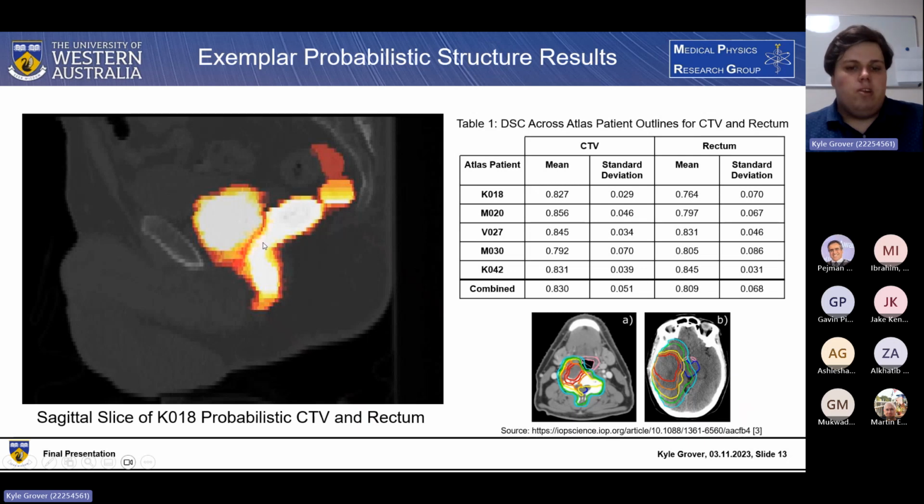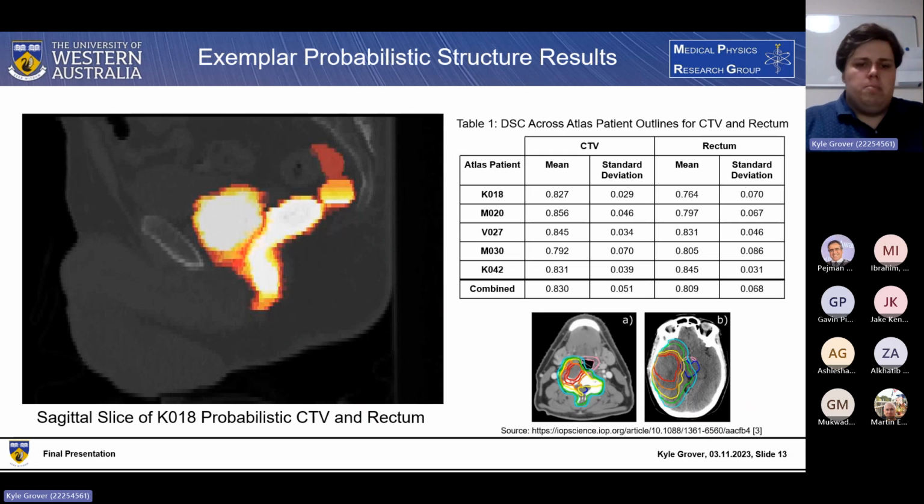And as we can see, this very bright area reflects where there's very high agreement across all observers that this is a region that belongs, which is in line with previous models. As you extend out to the outer edges of the organs, there starts to be greater variability, especially because the actual process is the outlining of the edges, and small variations there can lead to an increase in variability.